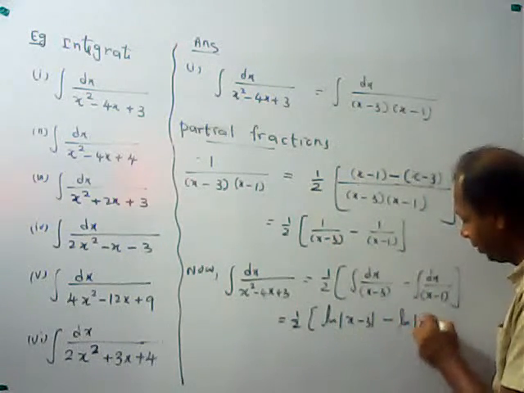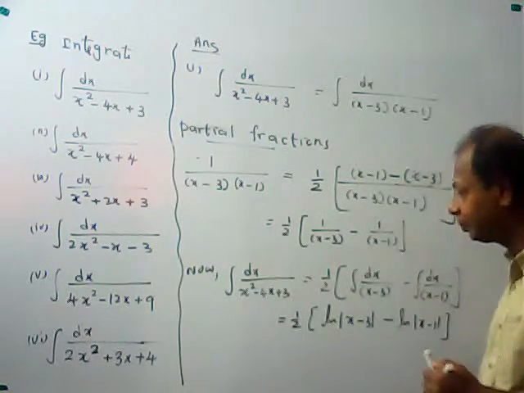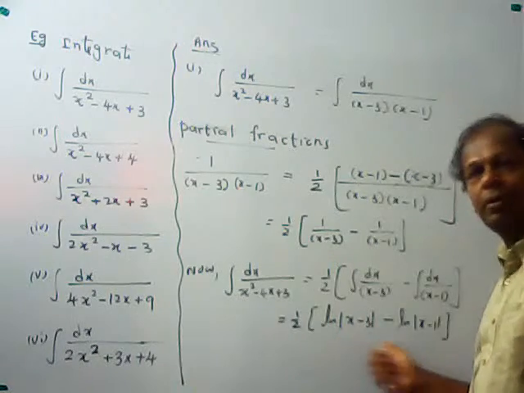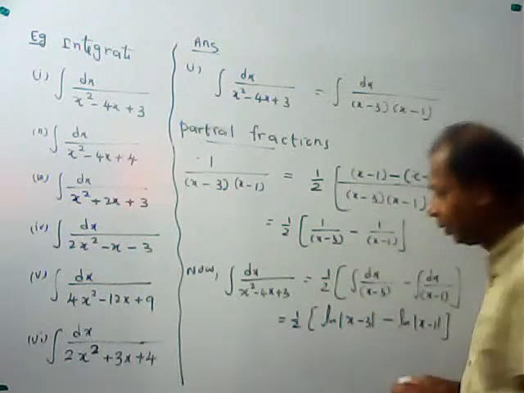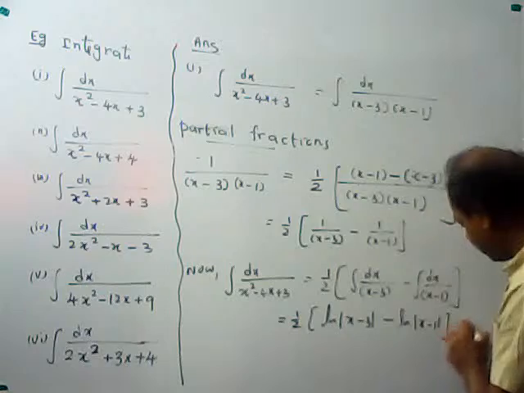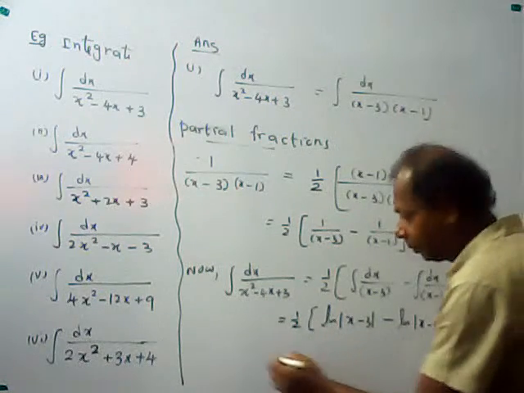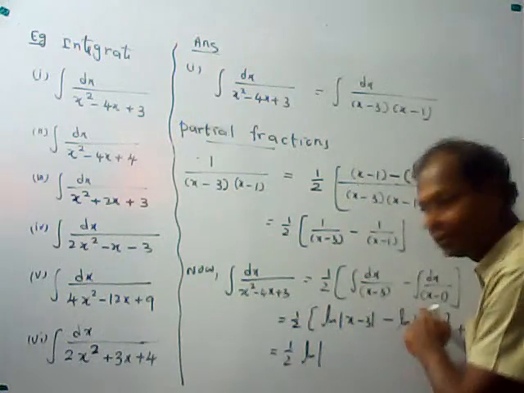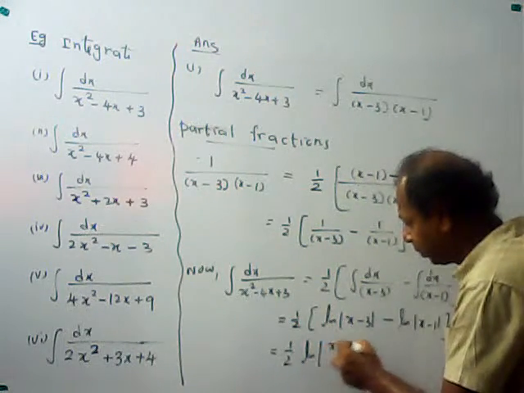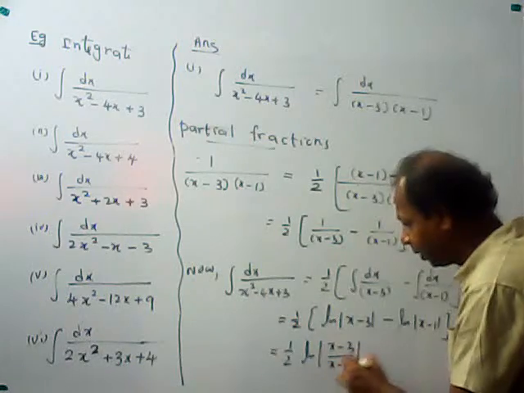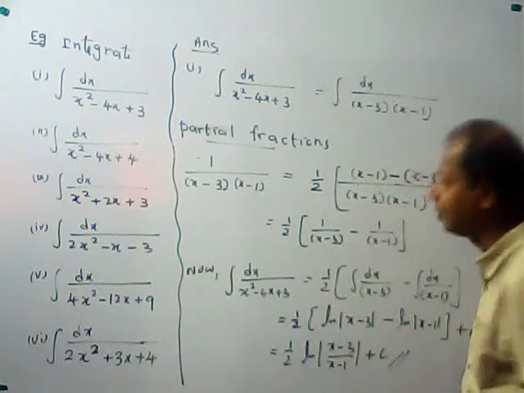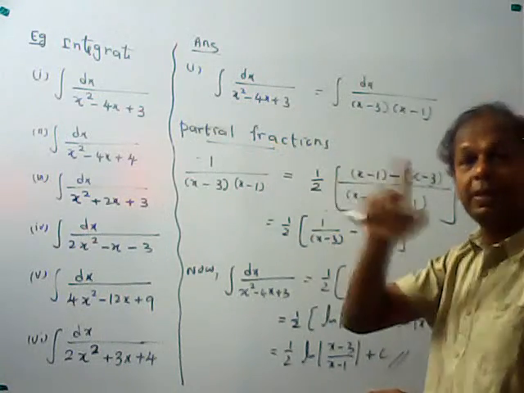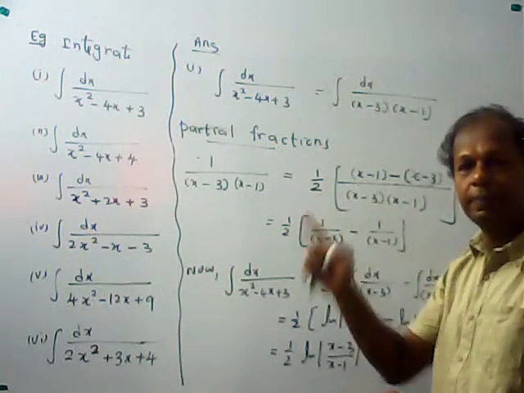So it's ln mod x minus 1. One more step, you can simplify this a little. It's log minus log. Log minus log is equal to division. So finally plus c. Don't forget to write plus c. Finally, simplifying a bit, it's half ln mod of x minus 3 over x minus 1 plus c. This is the answer. We use partial fractions. This is a question for case 1. Example for case 1. Right?